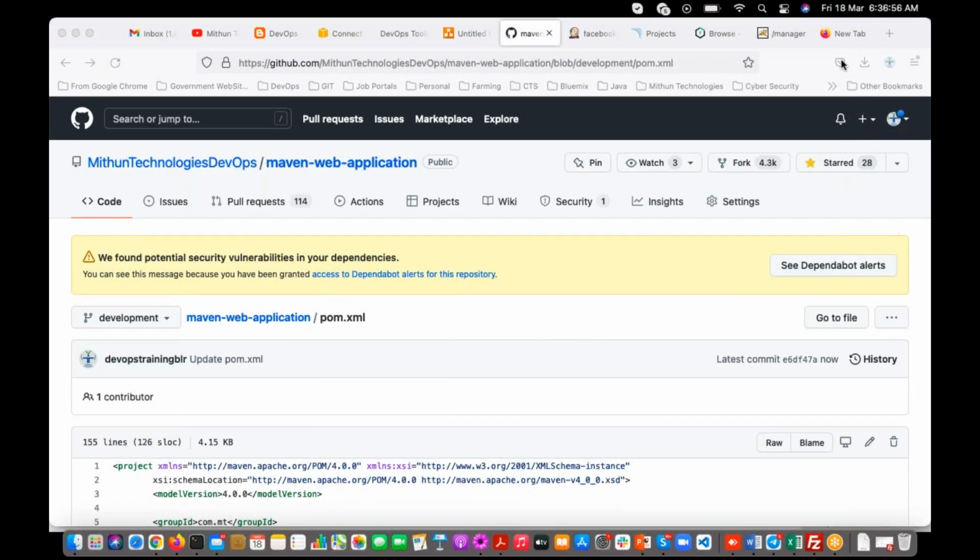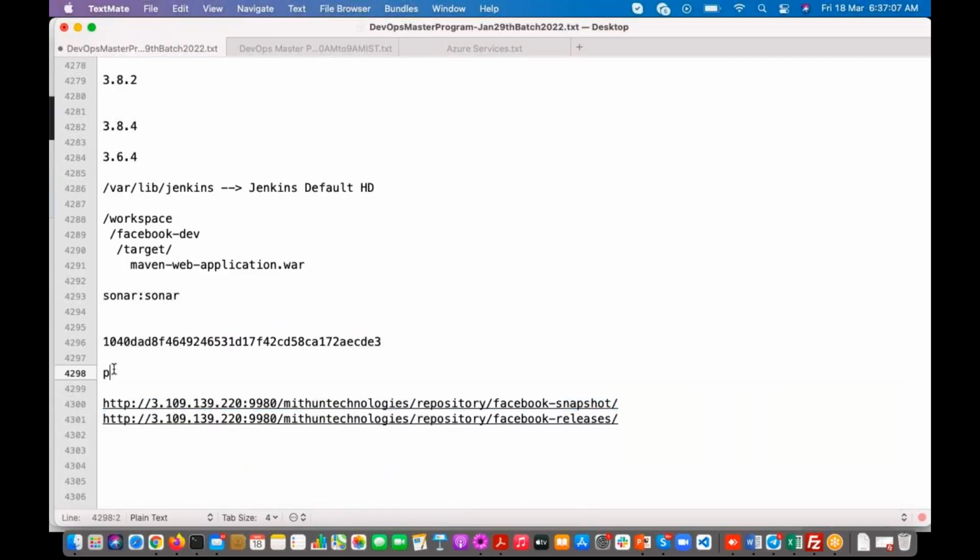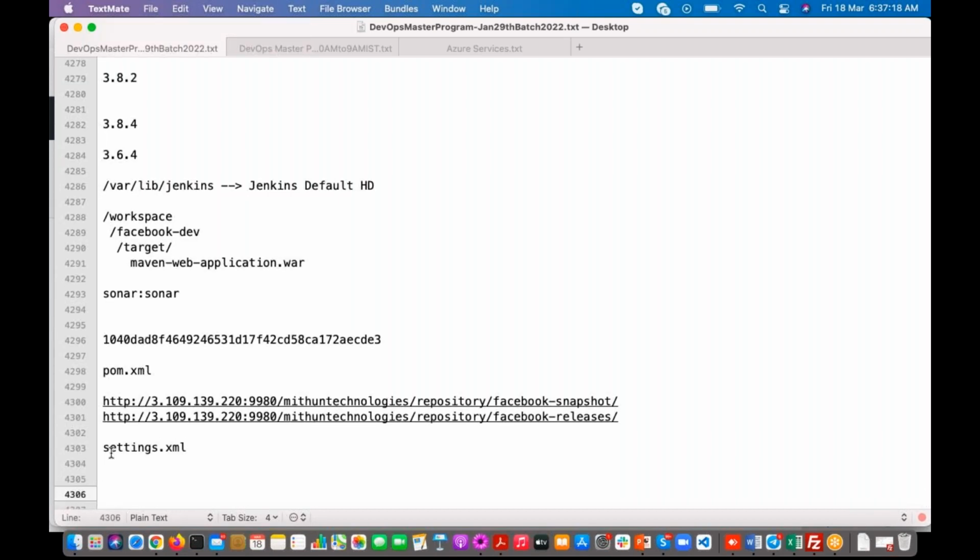So now where am I going to configure the Nexus credentials? Tell me in which file. The repository details we have configured in the pom.xml. Nexus credentials we are going to store in the settings.xml file. Where can I find the settings.xml?